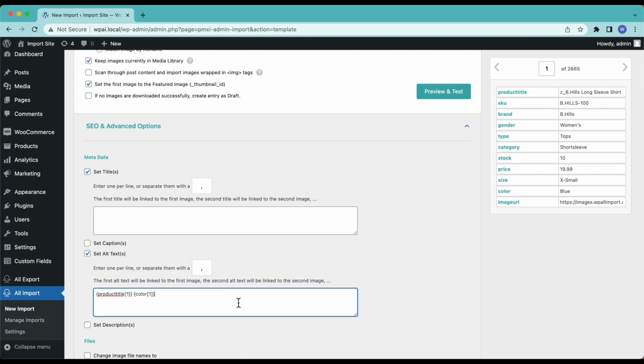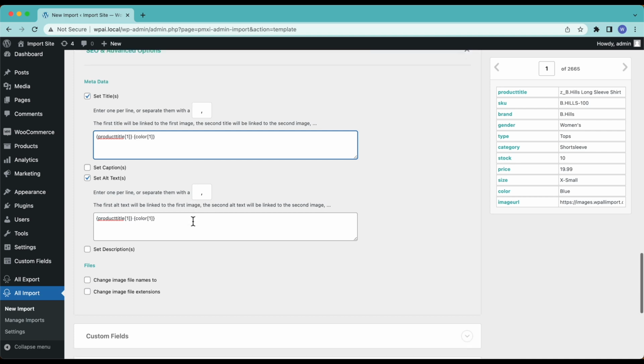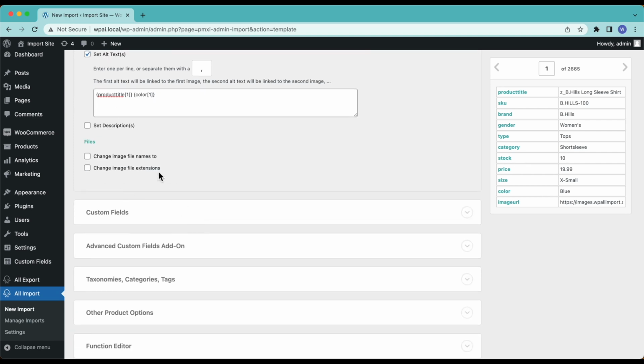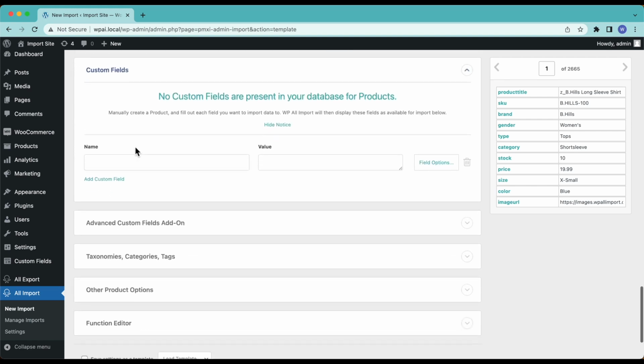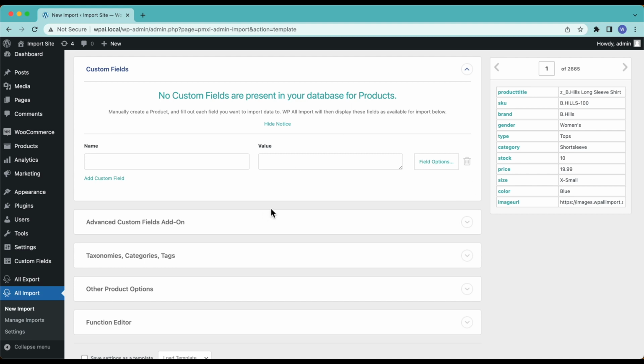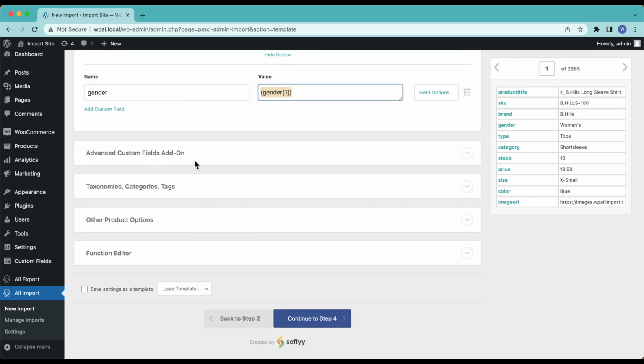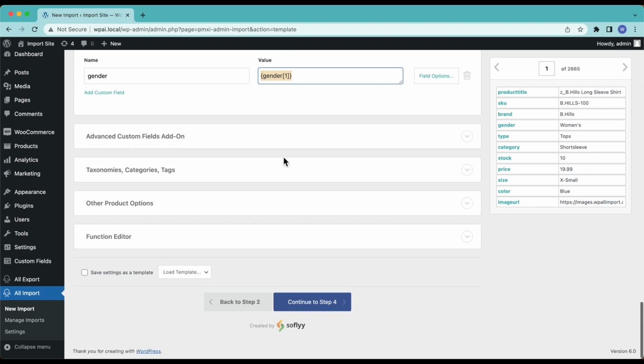We can do that also here for the color, for the title. And I can just copy and paste this text and WPL import is going to figure that out. If I needed to change the file names for some reason, I can do that. Don't need to. Custom fields, moving right along. We don't have any custom fields here, but if I wanted to add some, I definitely could. For example, I can just add a custom field like gender and then drag over that. And then maybe my site wants to do something with this metadata. Up to you, whatever you want to do. Advanced custom fields. If I was using advanced custom fields on the site, all my stuff would show up in here. I just have this enabled. I'm not using any ACF data here for these products, so I'll leave it to open the tab.